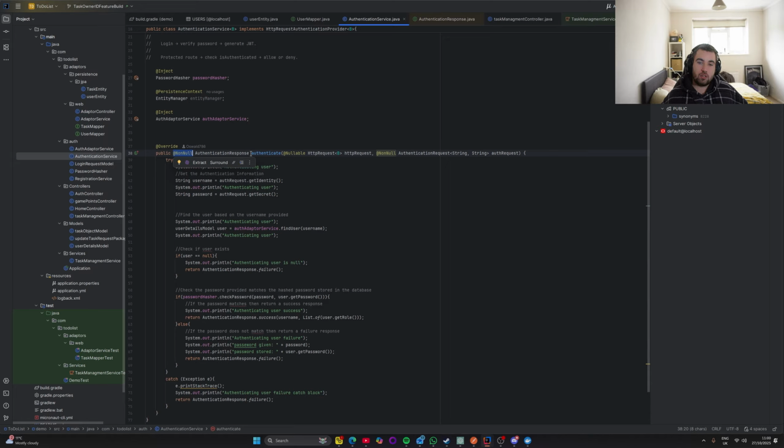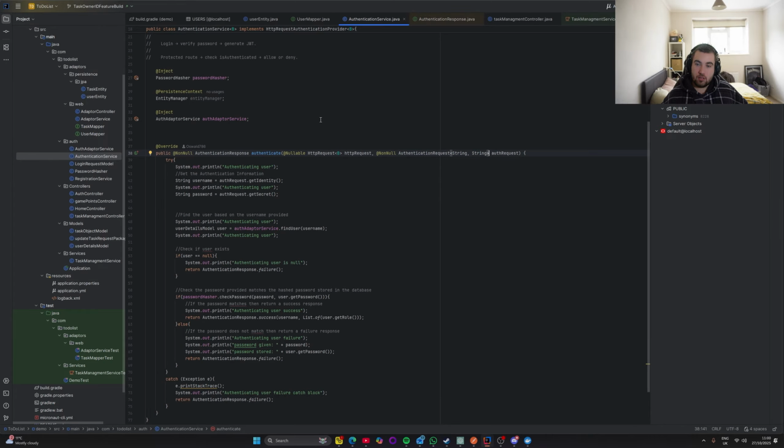The authentication response, that's what we're returning. That's not a class that I built, that is a class that comes in as part of the library. We've got the authenticate, that's the method there. Now we've got two aspects within that. We've got the context of what's coming across, that can be nullable, but that's the HTTP request. And then we've also got a non-nullable argument, which is the actual authentication request itself.